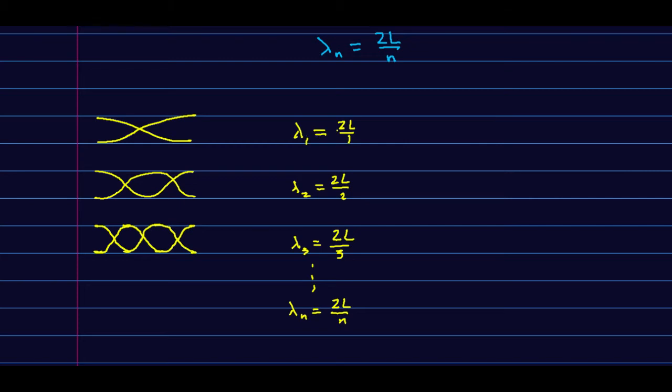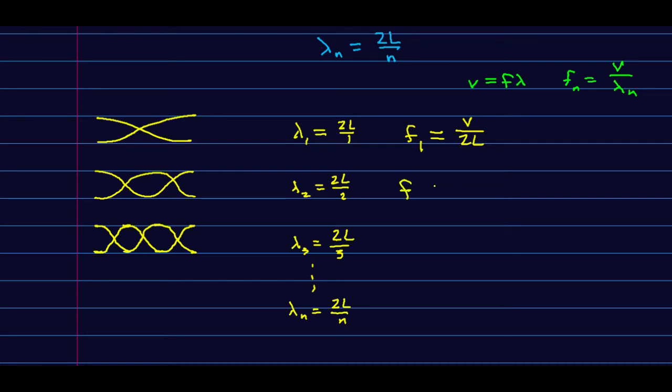So let's now talk about this pattern a little further and think about the frequencies. So here is our pattern of different lambdas, and all of them fit this mold. And we're going to now use the thing that we know is true of all sinusoidal waves, that v is f lambda. And this v for these waves will be the speed of sound. So that's a constant, which means for all of these we can say that the nth frequency is just v over the nth wavelength, which means we can now write these frequencies. F1, notice that is the frequency of the fundamental mode, is going to just be v, the speed of sound, over 2L. I could put the 1 up here.